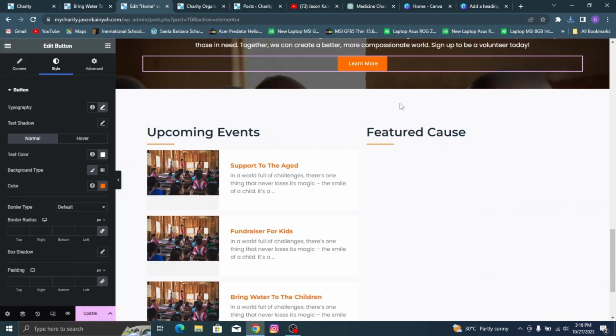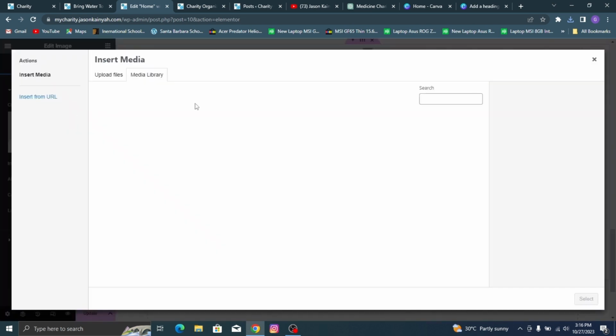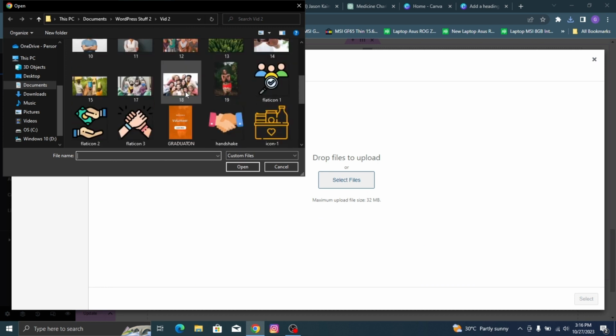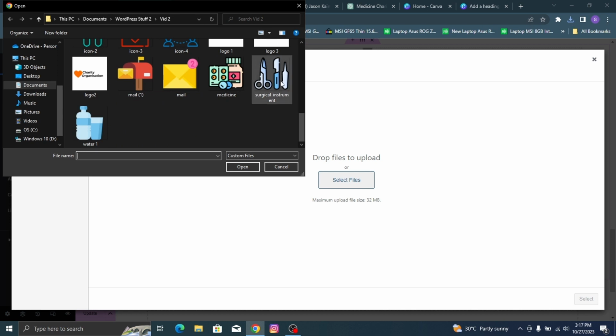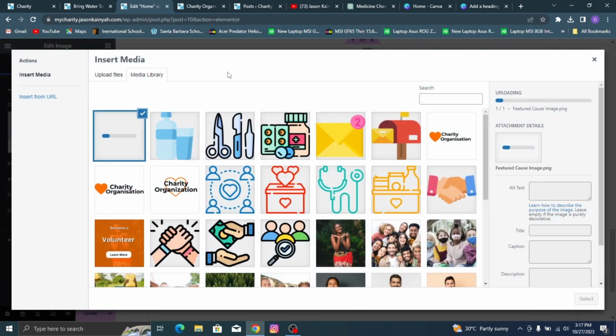So I'll just move over here, then I'll come here, go to all elements, drag in an image at the bottom of the divider, then I'll click choose image, upload files, select files. Then is it here? Let me see. This is not it. Why is it not done downloading? Or is that downloads? Hold on, where do we save it to? Okay, fine, let me just drag it here rather, instead of looking for it, because it may need to refresh before it gets the location, and I feel like that will waste time. So let me just drag it. That's another way of uploading pictures, by the way.